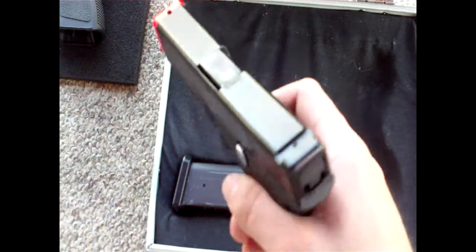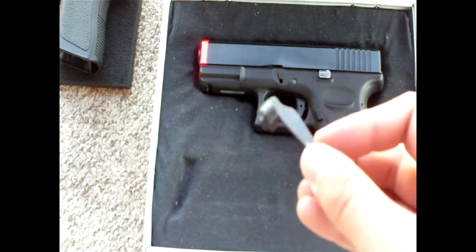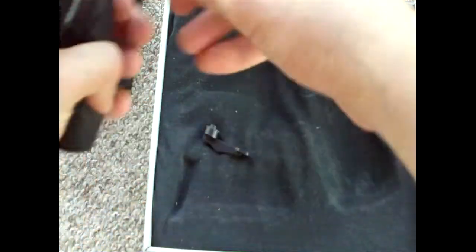As far as I'm concerned, I'm pretty sure aftermarket sights can go on this gun. This gun also comes with a hop-up adjustment tool. The way you adjust the hop-up is by racking the slide back, making sure it is locked. You take your hop-up adjustment tool and you want to put it right in the chamber.